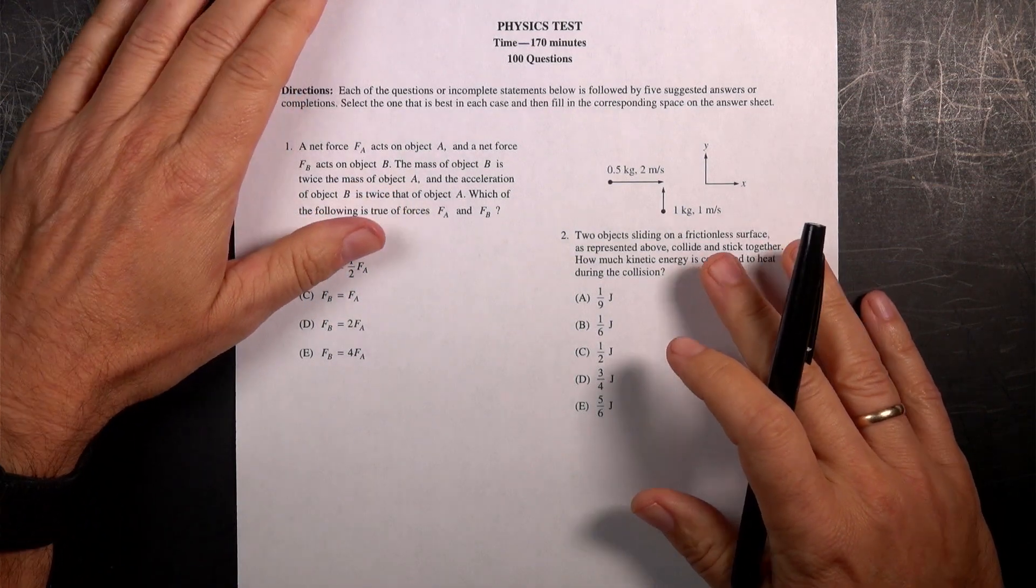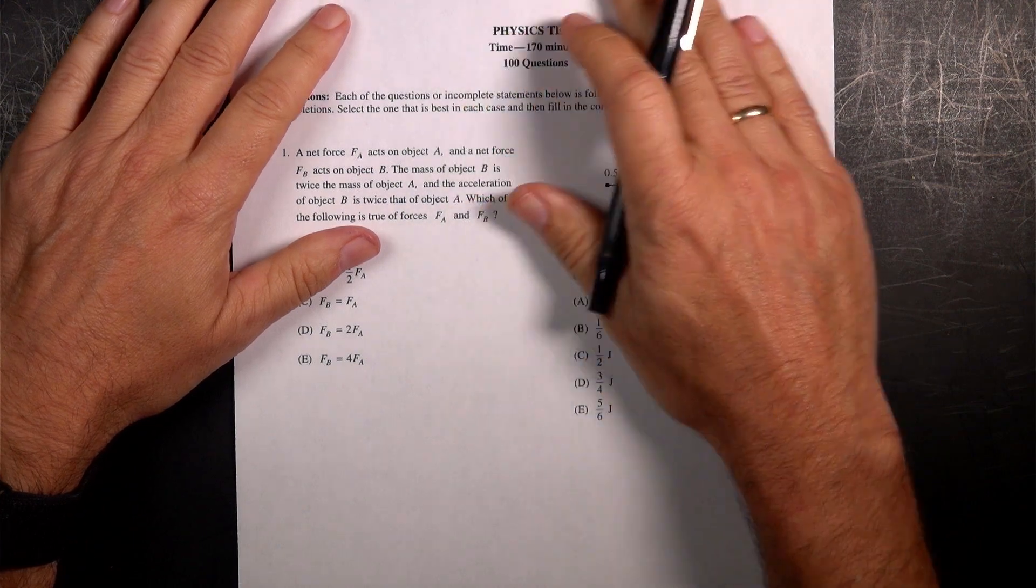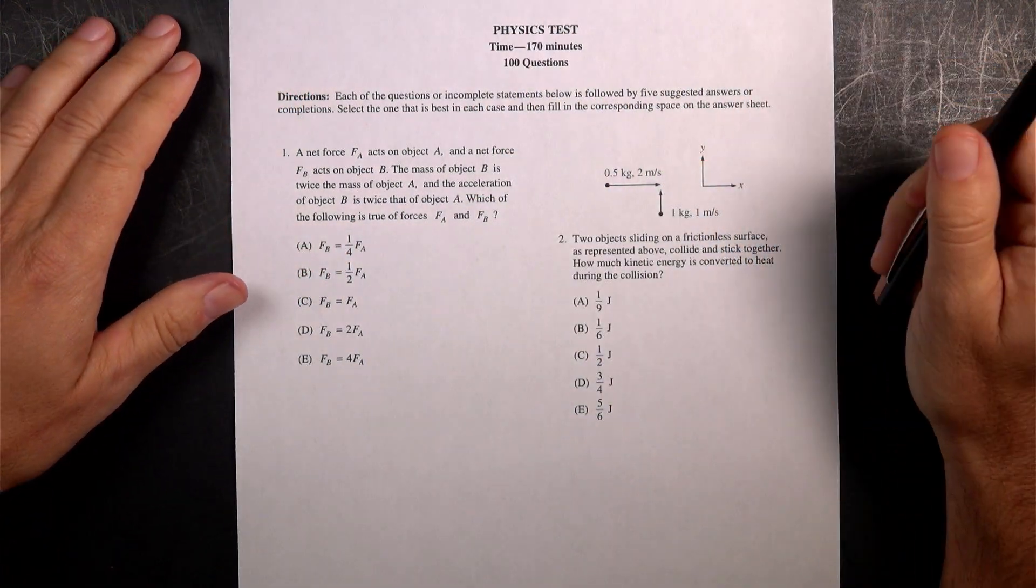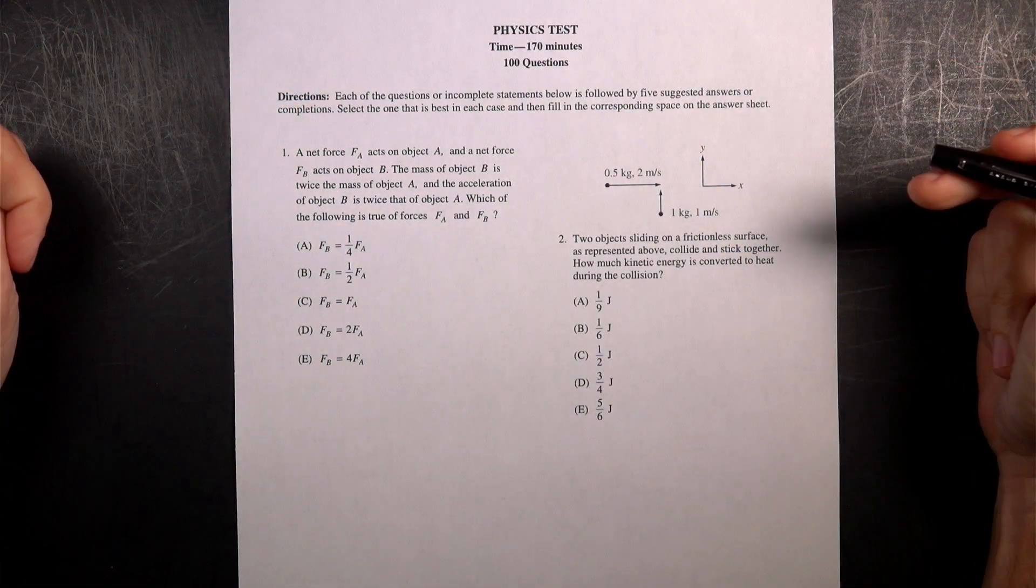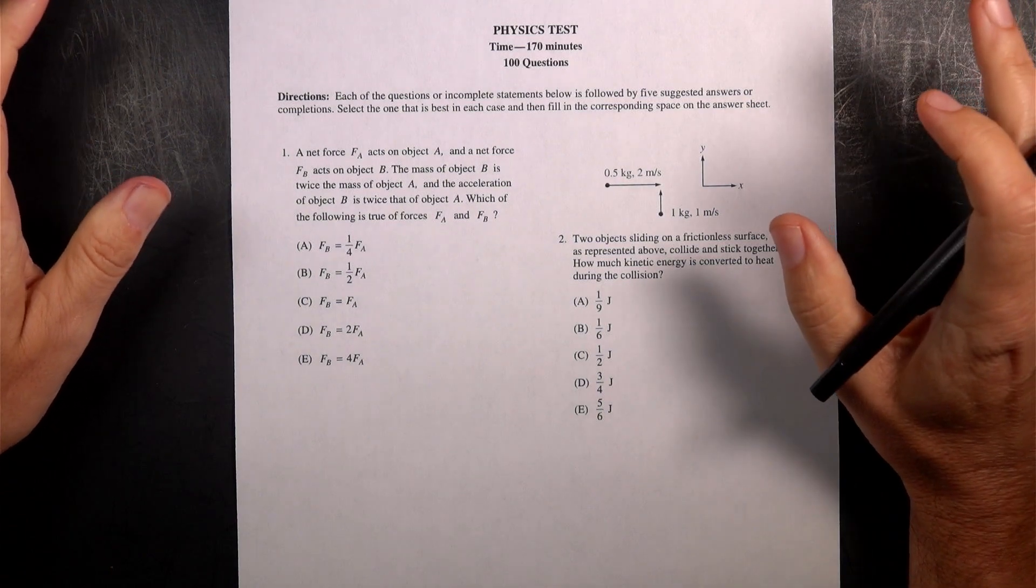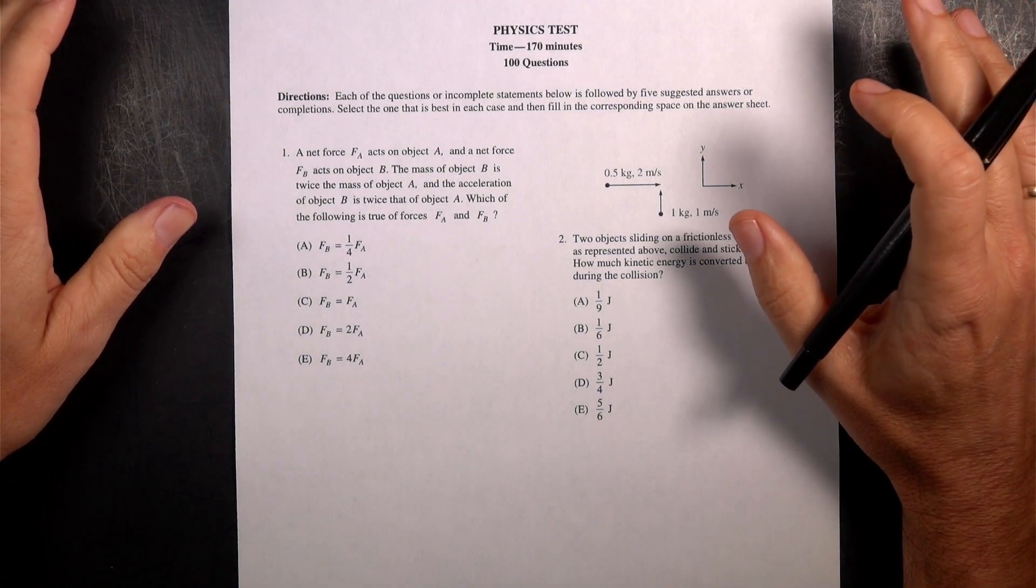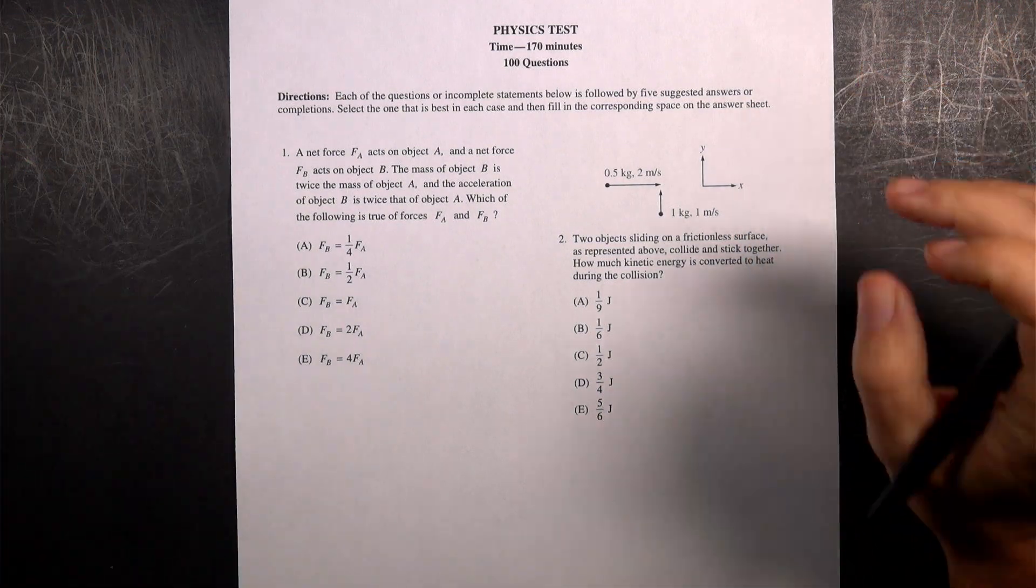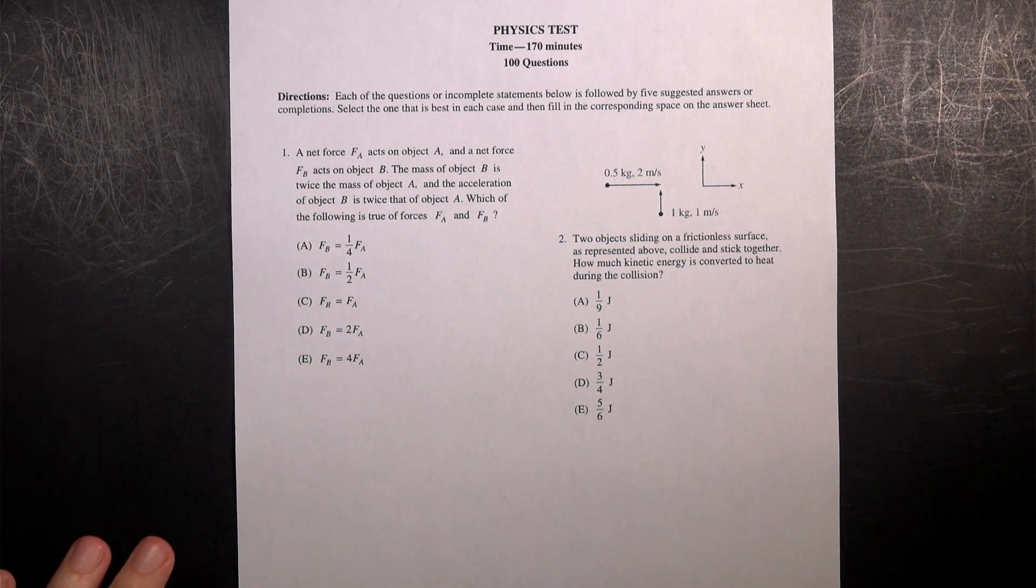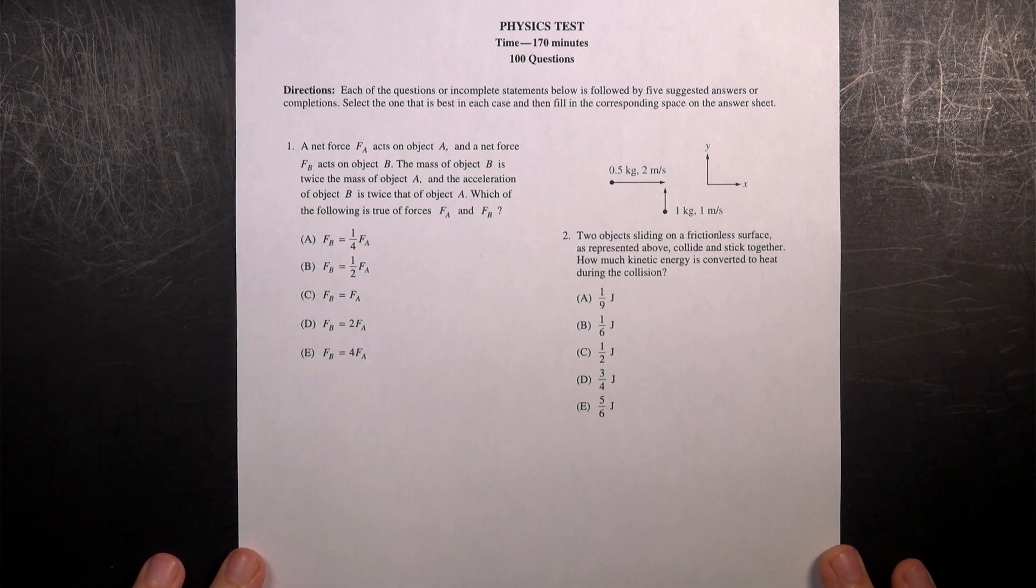I'm going to be honest. I don't really like the physics GRE. I took the physics GRE. I didn't even do well. I probably wasn't ready for it. I don't really like the questions. I haven't looked in a long time. But I just want to try solving some and seeing what happens and see if it's fun.